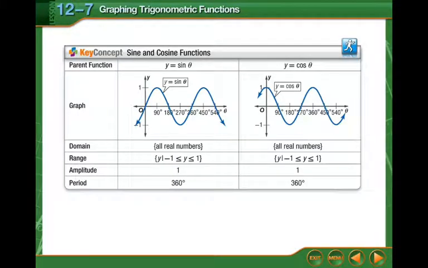Here we have our amplitude and period for both sine and cosine. They look very similar. The big difference is that cosine is basically just shifted over 90 degrees from where sine is. They have an amplitude of 1, both of them do. They go up to 1, that's what that means. Their period is 360 degrees. That means it starts to repeat after 360 degrees going left and right. Our x values are theta instead of x. That's just going to be the degree or radians.